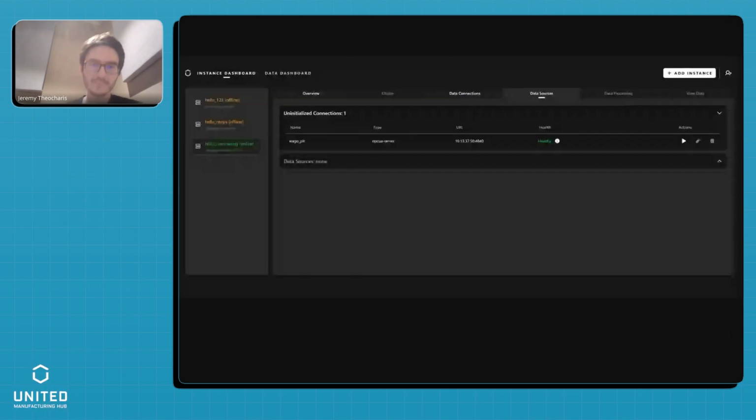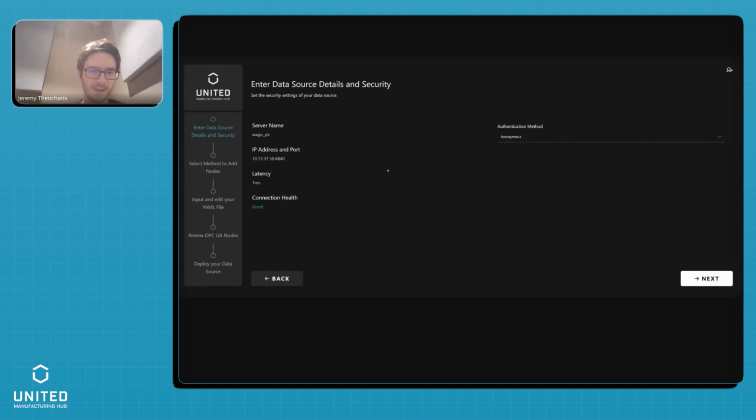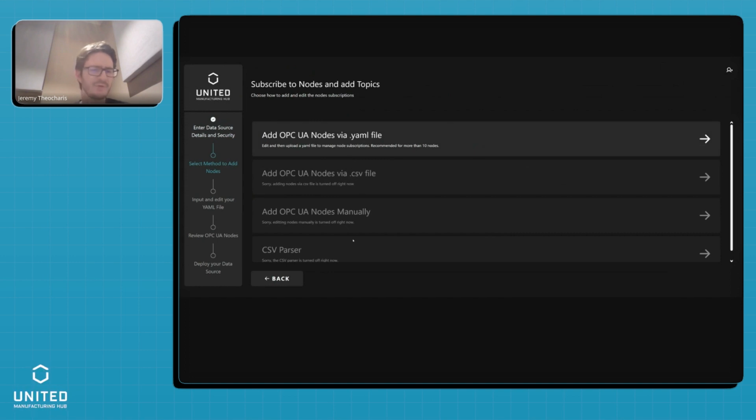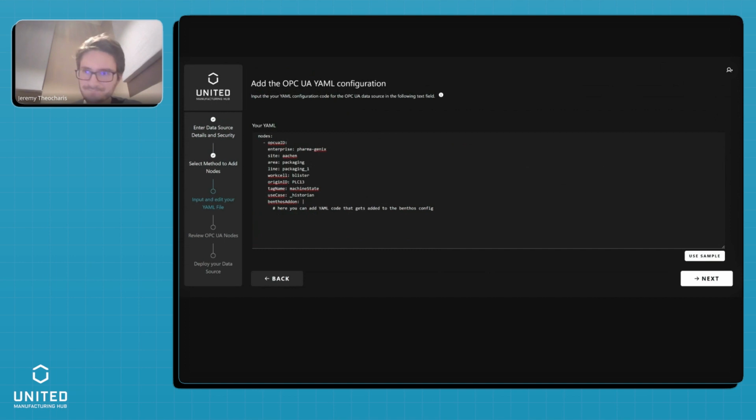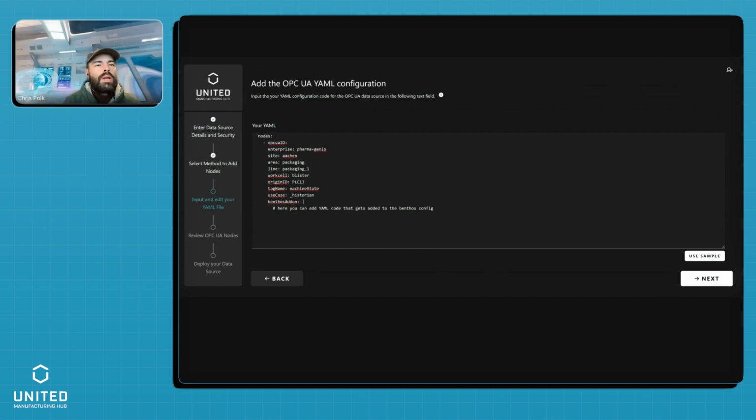So what we did, on top of it, we put a lot of logic in the management console so that you can use it in the background. So we have our connection here. We still see the latency. And we can now very easily initialize or configure it. We can connect anonymously via it. In the future, we'll have a lot of options to add all the nodes in it. Currently, it's a YAML file. Let me quickly open UA Expert to see what node I need to add. Give me a second.